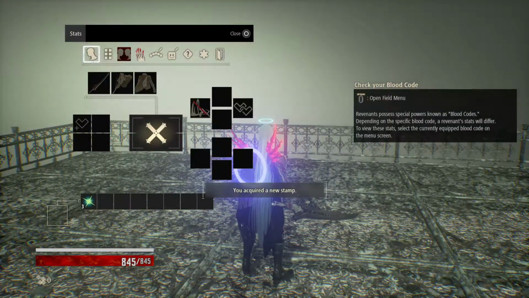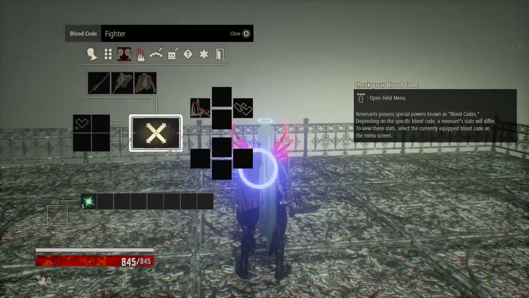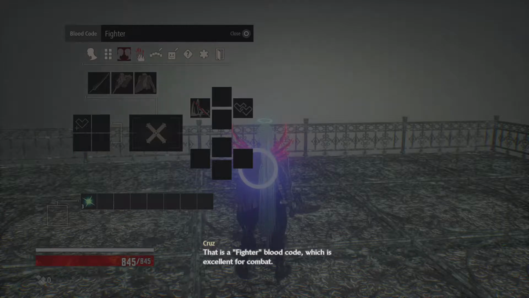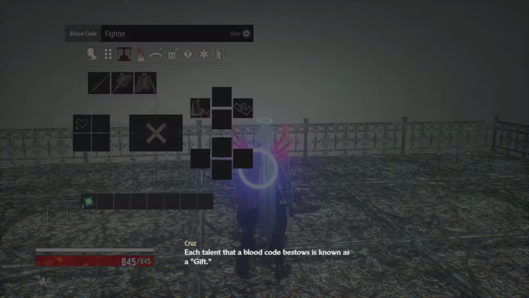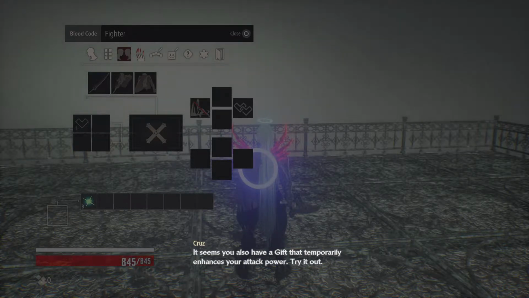I acquired a new stamp for literally opening it up. Oh, I have to actually select it. These episodes will probably be between 15 and 30 minutes long. So, that way, you know, they're a little more manageable and you don't have to commit to an hour and a half per each.